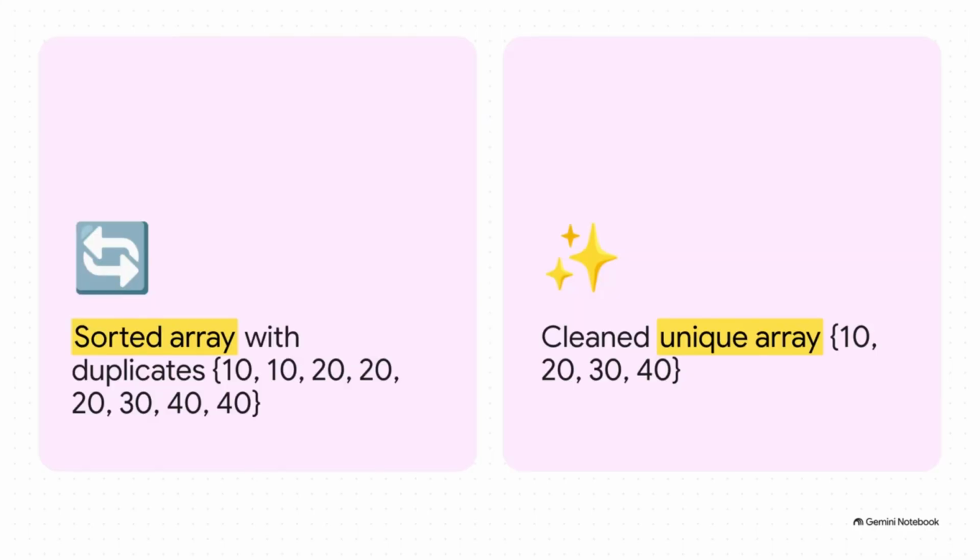Now, what if we have an array completely full of duplicate values? We can actually remove them in a single left-to-right pass. But, and this is a big but, only if the array is already sorted. Because the array is ordered, we are guaranteed that any duplicate copies sit right next to each other. We just iterate through comparing each element to the last unique value we saved. If it's different, we keep it. An array like 10, 10, 20, 20, 20, 30, 40, 40 shrinks down perfectly to just 10, 20, 30, and 40.